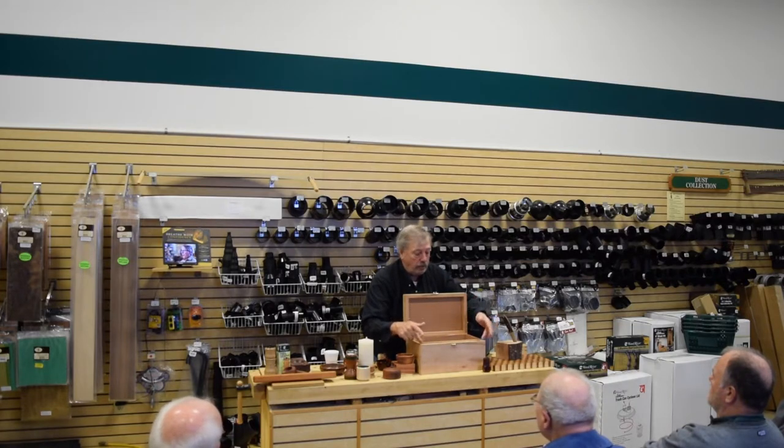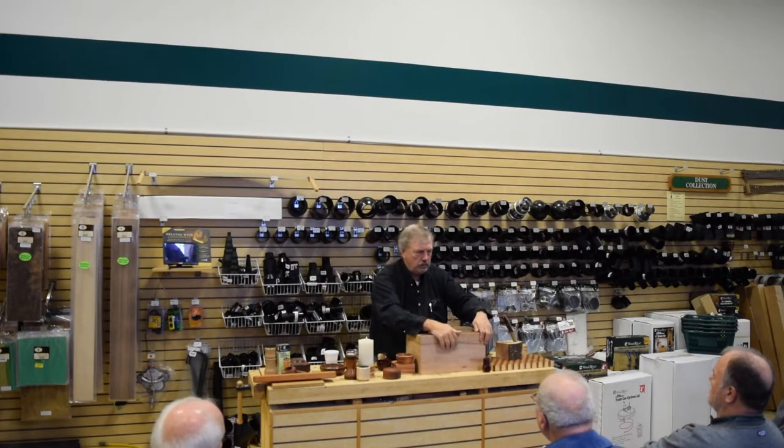And these are made with a router table using what's called a lock miter bit. The lock miter bit is not only the strongest bit you can do when you're mitering, it also guarantees that this box will be square. If the miter bit is tight, this has got to be square. So it really is not that hard to do. Here, what you're using, basically, is bandsaw work, chop saw work, and a router table. So you aren't just stuck on lathes. You can actually do other stuff besides that, but I like this.